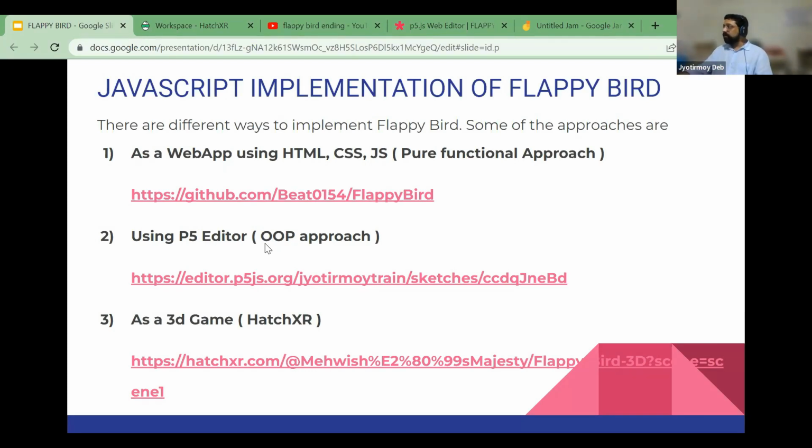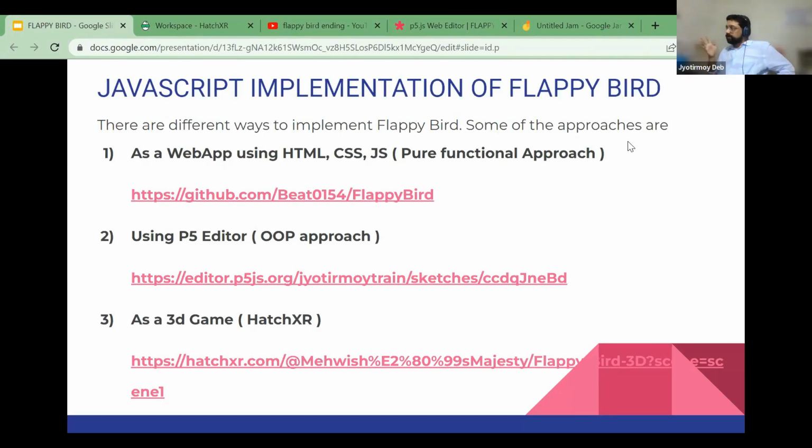Okay. And in P5, we use JavaScript. P5 has some inbuilt libraries which are used for voice recognition, video recognition, and image recognition. Okay, and also we are going to use an object-oriented JavaScript approach. Okay, object-oriented JavaScript. So how many of you are here?